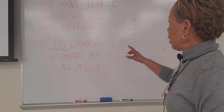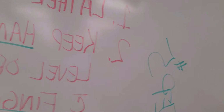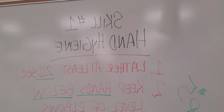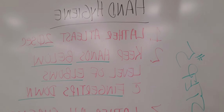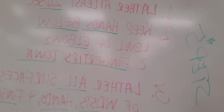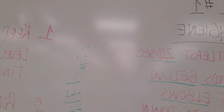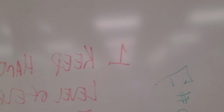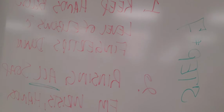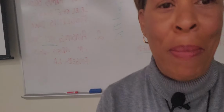So step number 5, now I'm gonna bring this over here so y'all can see it a little better. Step number 7. The skill, hand hygiene. I've broken down the variables or actions that need to be performed correctly and not omitted in order for you to pass this skill. And steps number 5 and 7 in the skill hand hygiene are the 2 critical element steps in this skill. I'm sorry if I'm going a little crooked, and I'm sorry if I'm making some of y'all dizzy.